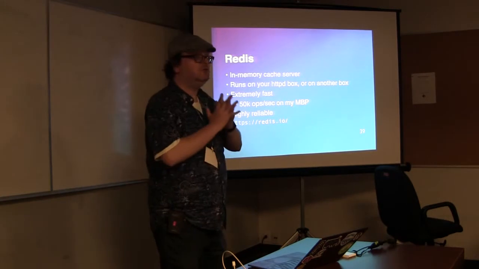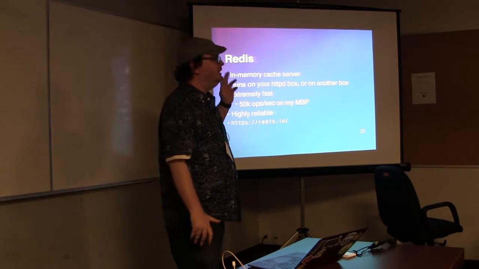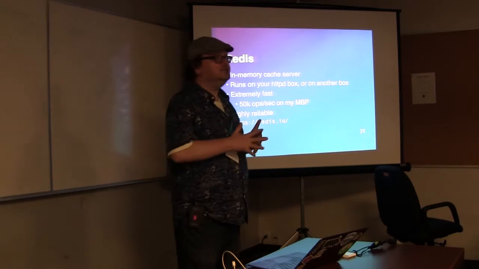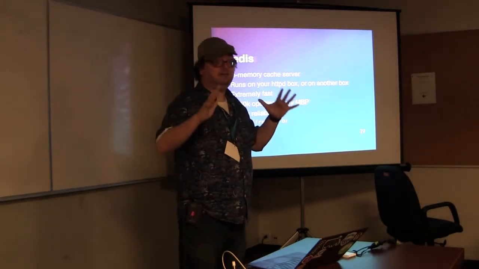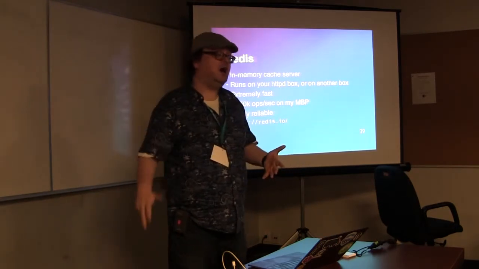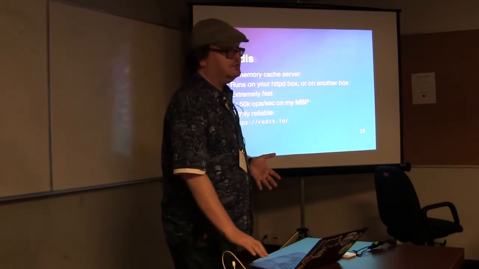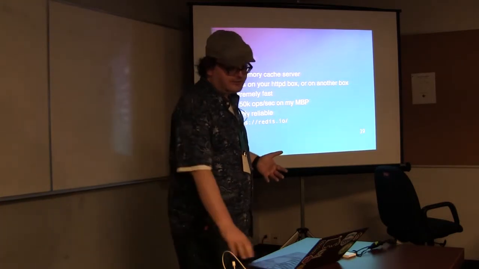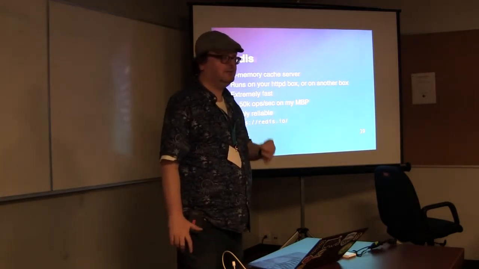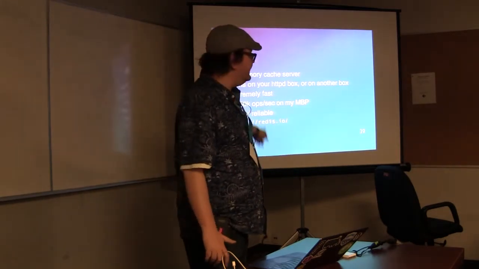At BiblioCommons, out of the options that are available to us, we are using an external cache server called Redis. It runs just a giant pool of RAM that you can pour stuff into. You run it on the same box as Apache or on another box. It is extremely fast. Just on this thing, which is not a server, it's just a standard little MacBook, I can do 50,000 operations a second on the benchmark. Redis is also super highly reliable. That is the website, redis.io.